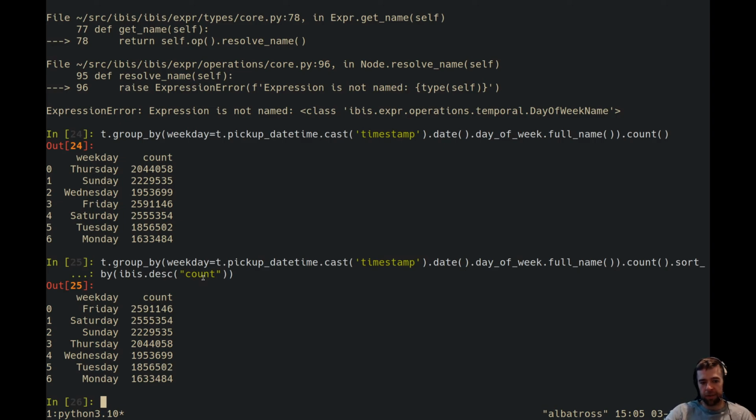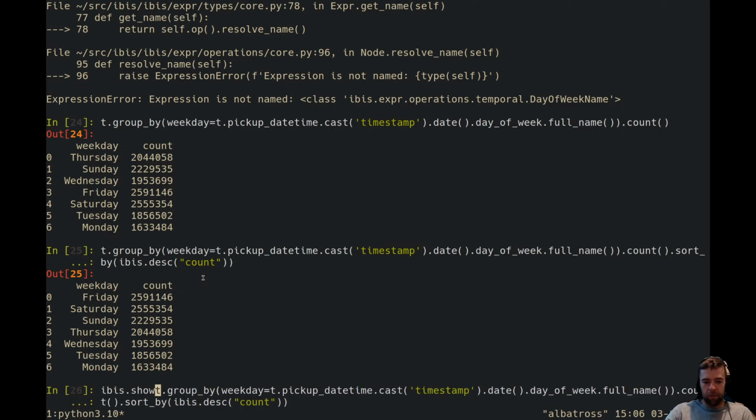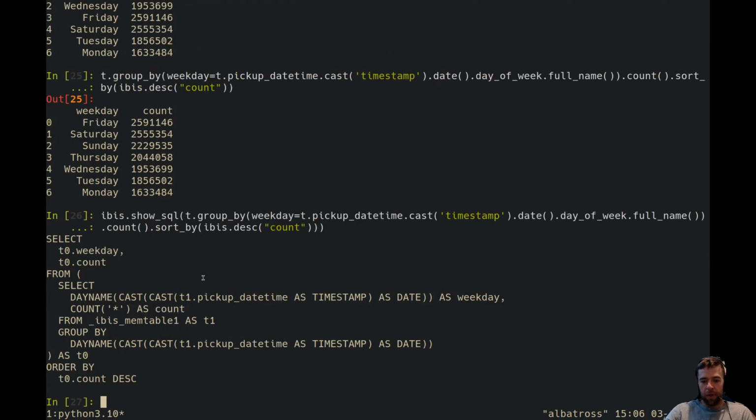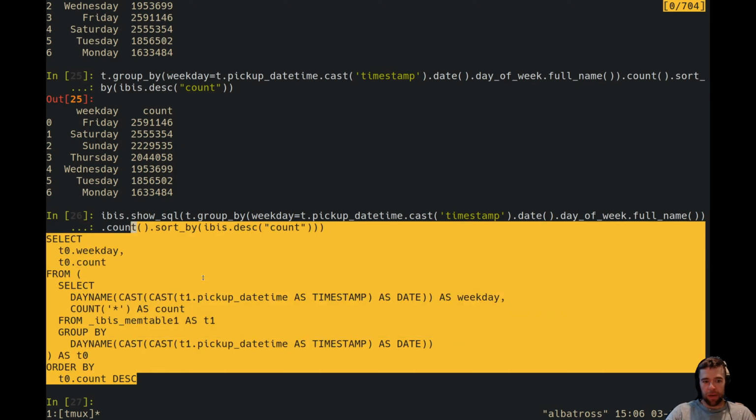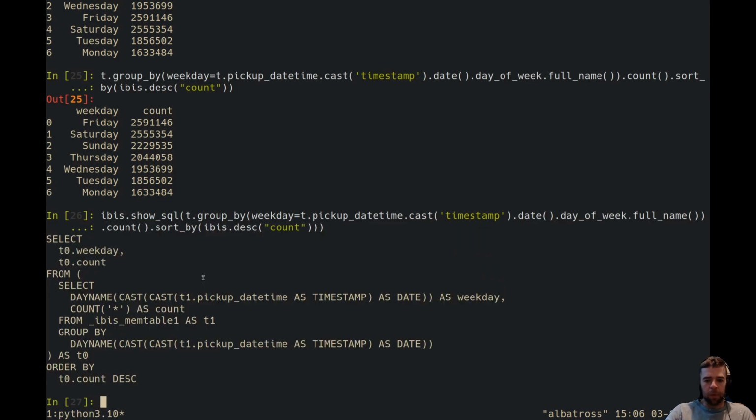And it's interesting. Monday, Tuesday, Wednesday, Thursday it keeps increasing. Then Friday night, probably because people are going out in New York City, you see that sort of trend. And again, if you type ibis.show_sql, you get a nice printout of what exactly is being run in DuckDB, which is pretty nice, right?